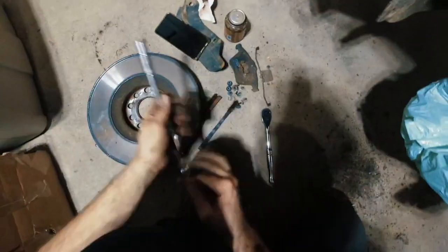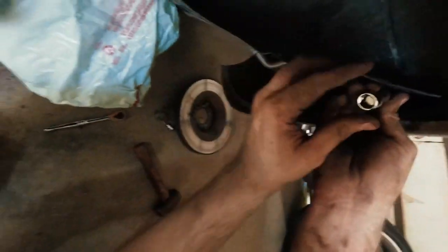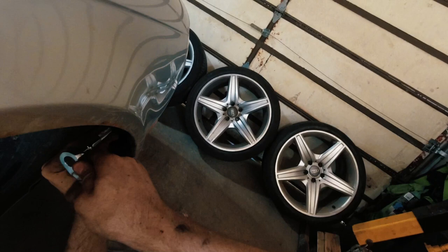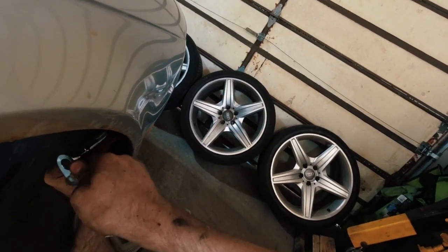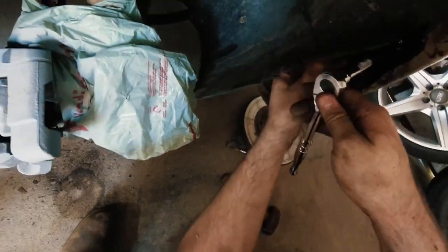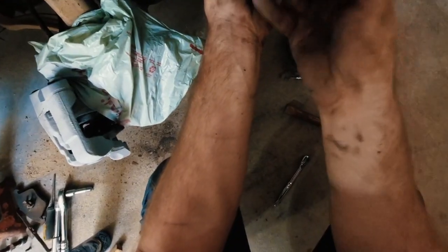There we are. Okay, now we just repeat it on the other side. Oh my god, this fender liner is such a pain. Oh yeah, let's just make it so you gotta remove the whole bumper to change a bulb that's gonna routinely burn out. Yeah, that's not gonna be inconvenient at all. Germany. Damn it. Stop! Jesus Christ. Stay the hell out of the way.